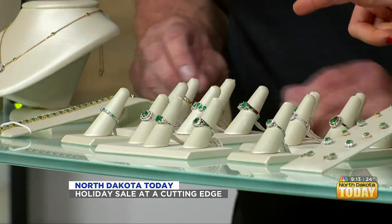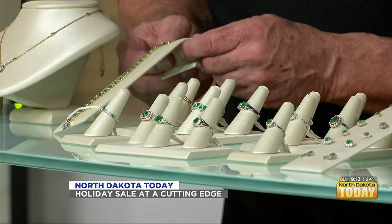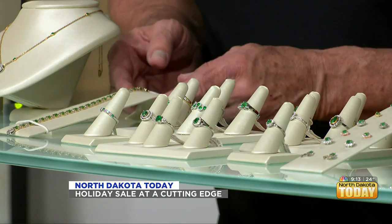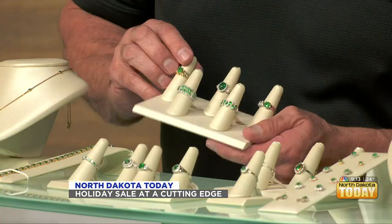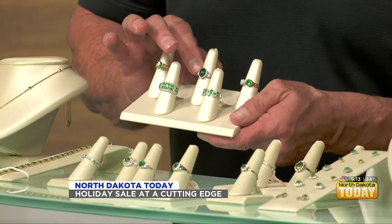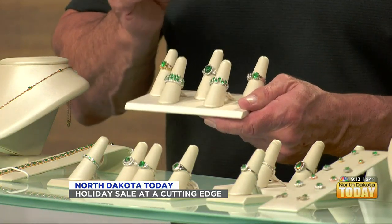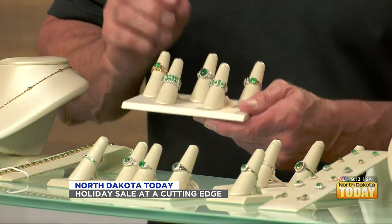I love that bracelet too. It's fun — and you'll notice it's two colors. You have yellow gold crowns that the emeralds are set in and white gold crowns that the diamonds are set in, so it really goes with everything. We also have some really fun rings, some bands, unique cuts, and what we call a cabochon. A cabochon is a domed stone — it doesn't have facets, so it has kind of a jelly bean look to it. It's very beautiful and it's really big in jewelry over in Europe.